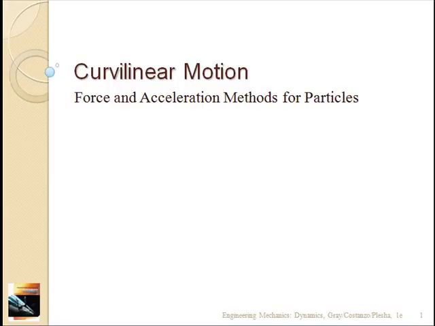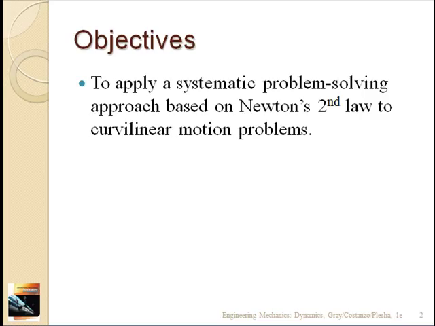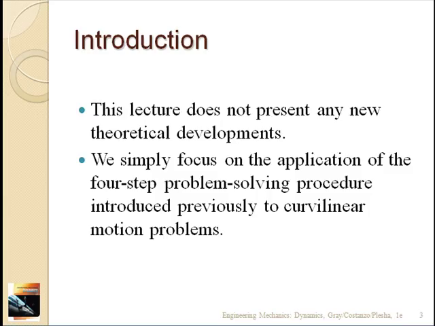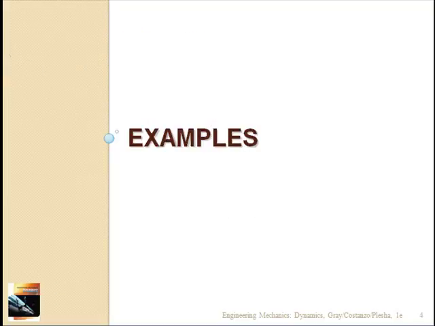So now we'll move on to section 3-2 of the text. We're going to just look at some examples of applying these techniques we talked about previously to curvilinear motion. All right, so that's our goal, Newton's second law for curvilinear motion problems. And the thing to point out is that there's nothing new in this lecture. It's just applying the same things we've been doing to get some more practice for applying Newton's second law to curvilinear motion problems. So I've got three examples.